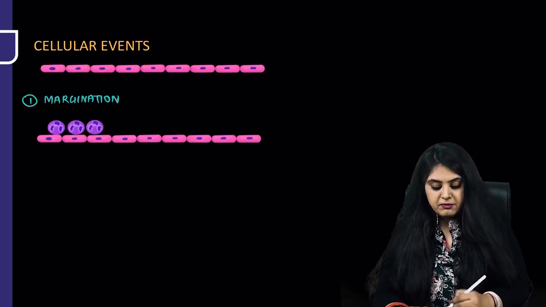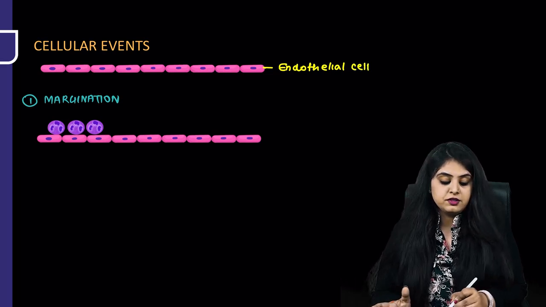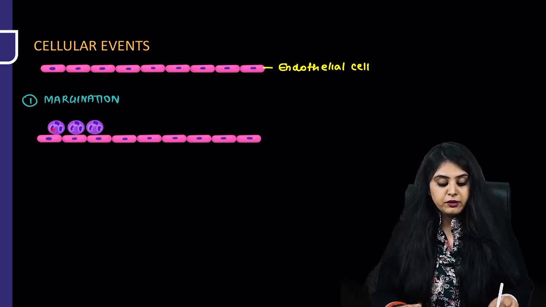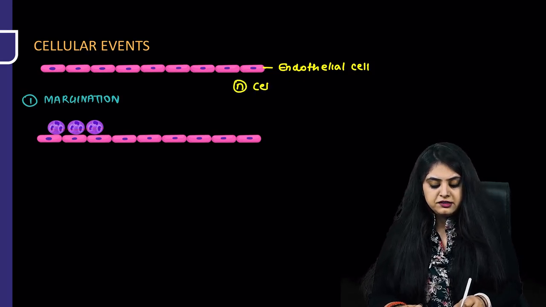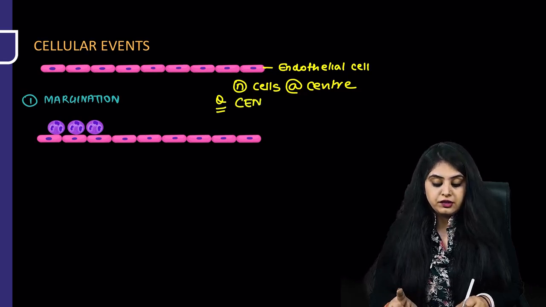The first step, let me make a blood vessel again. And I think everyone knows that in a blood vessel, this lining that I've made is going to be the endothelial cell, CD34 positive. Now look at the cells. Where are the cells flowing? Now in acute inflammation, the cells are flowing here. Ma'am, this means normally they don't flow here. No. Normally cells are going to be at the center of the blood vessel. And you get a question in physiology, which is the centermost cell that you have in a blood vessel?